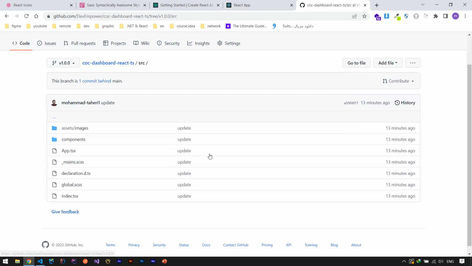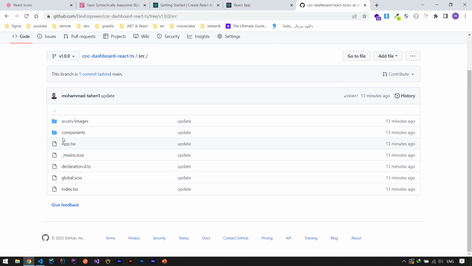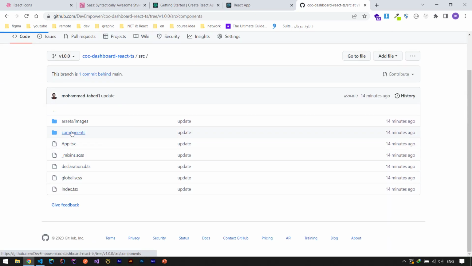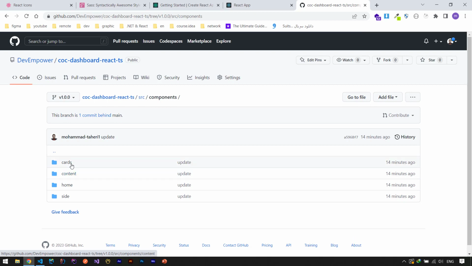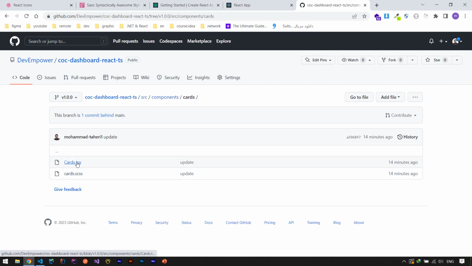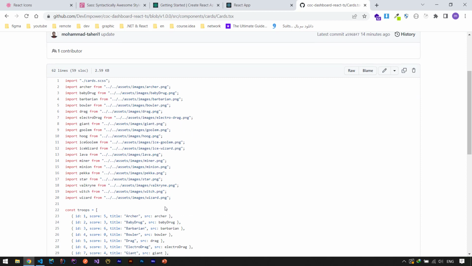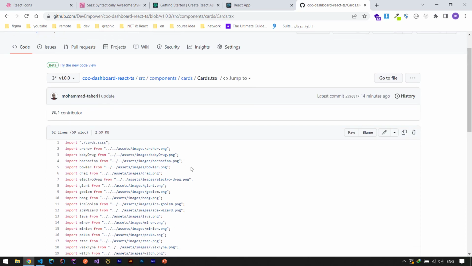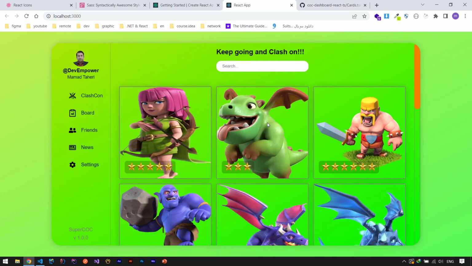So you can simply use it and use the assets, for example, the images, all is here, and you can use them. Also for the components, let's say the card sections that you want to use, for example, for this part, you can simply copy them and come with me. And also this array, which will be used in this video, you can simply copy and just see what I'm doing in this video. So let's go to the project and continue our coding.